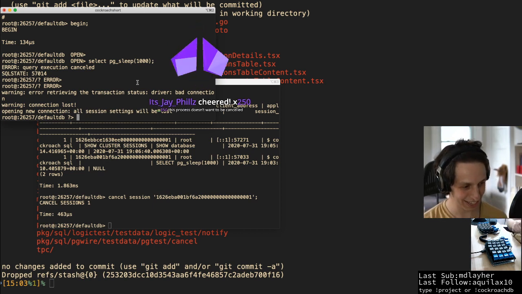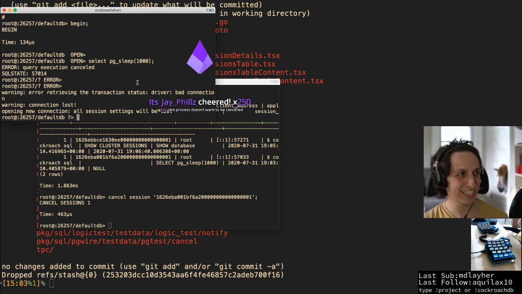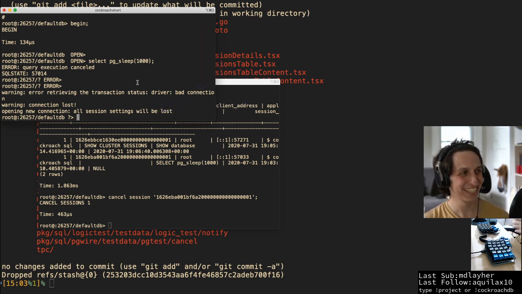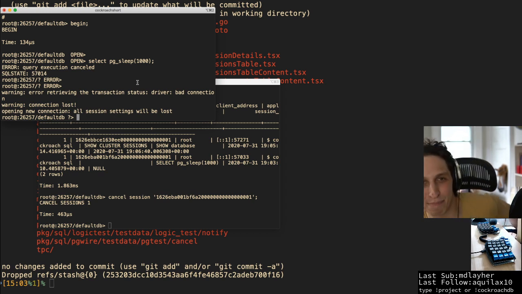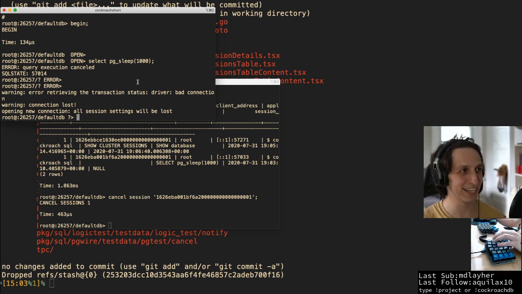This process really doesn't want to be canceled. Oh my God, the machine is rebelling. This process does not want to be canceled. I don't want to wax poetic about cancellation in the abstract sense, so I'm not going to do that. But somebody who is a little bit more quick with their words could say something about that. But I'm not going to try.